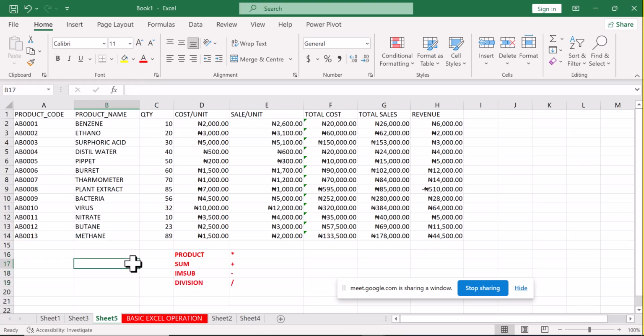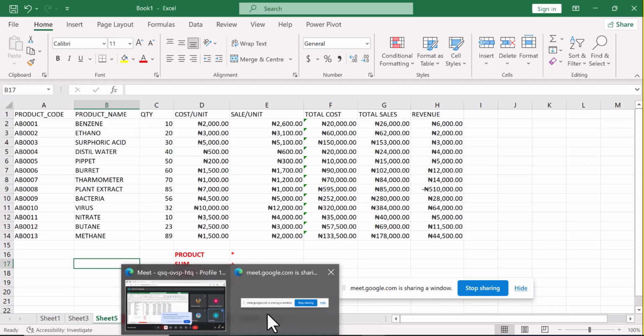Everybody, can you see it? Yes, we can see it. Me, I still can't. Maybe try to share your screen, because I still can't see your screen. Okay, let me stop and try again.